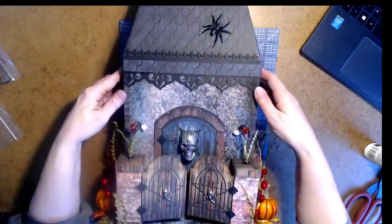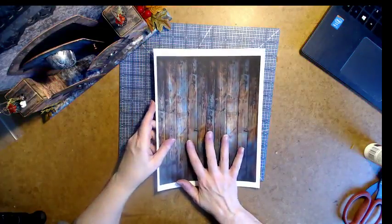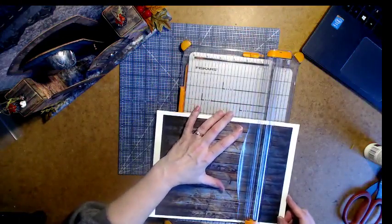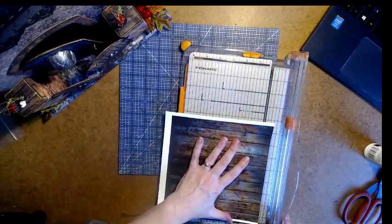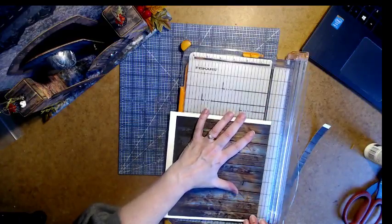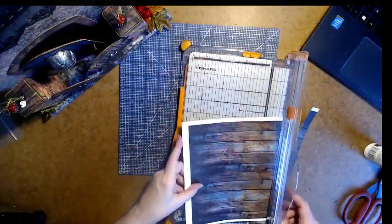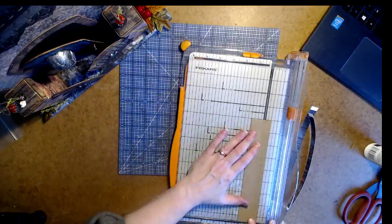Now, one thing I wanted to do is around this top, I wanted to bring more of this blue in and have a blue band. And so I haven't added it into the accounts yet, but I did do a blue wood so that I can do that blue trim around that top edge. So I'm going to cut it up here where there's more blue and less dark. And we'll probably do 1/2 inch, because I'm going to do some 1/2 inch strips of the lightweight chipboard. So do a 1/2 inch strip of that.